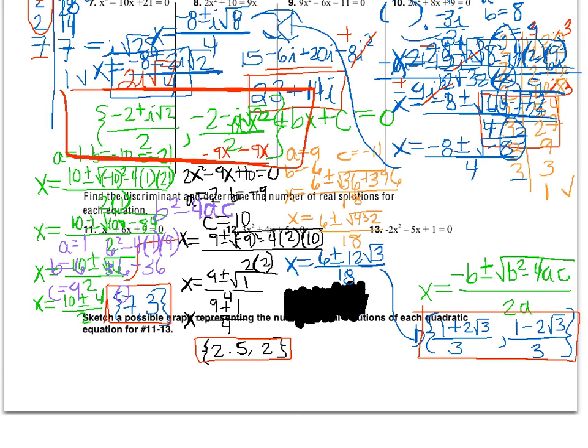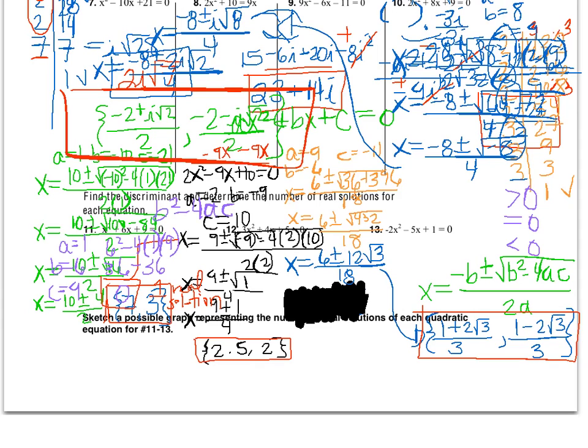Remember, when you get your discriminant, and this is our discriminant, we want to see, is it greater than 0? Is it equal to 0? Or is it less than 0? In our case, our discriminant is 0. I'm going to want to go ahead and box that in because that's one of our answers. It says determine the number of real solutions. If it's equal to 0, then I only have one real solution. And remember, that's my double root.